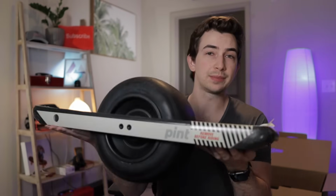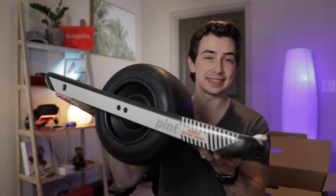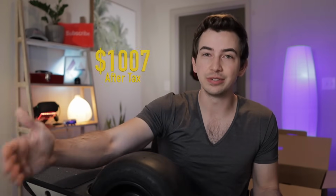Now, there are two models of One Wheel, the Pint and the XR, which stands for extra radical. This Pint right here, just the board as it stands like this, was about $950. Let me actually look it up. I don't want to make up prices. Okay, yeah, I was right. It's exactly $950 before tax. And that's the cheap one. If you want the XR, the pricier model, which is a little bit bigger, goes a little bit faster, and has significantly more range, that's going to run you more like $1,800 before tax.